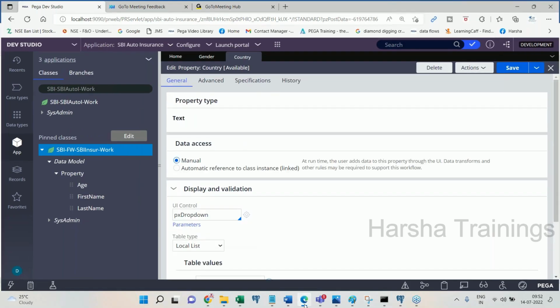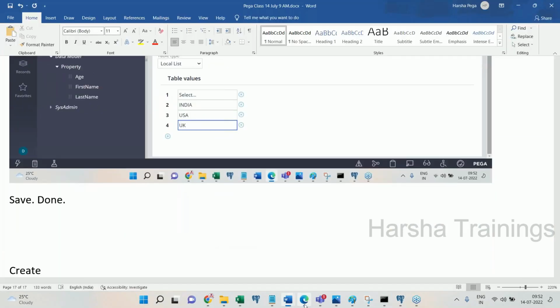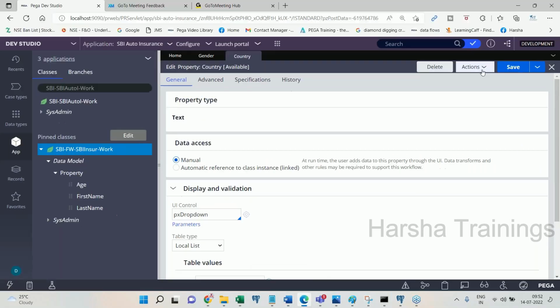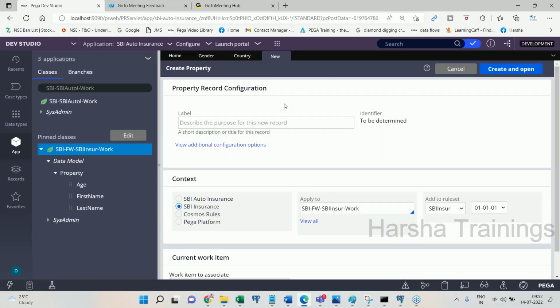So states. Next, create another drop down. State also drop down. Okay, everyone clear? So create now. What is this? State.